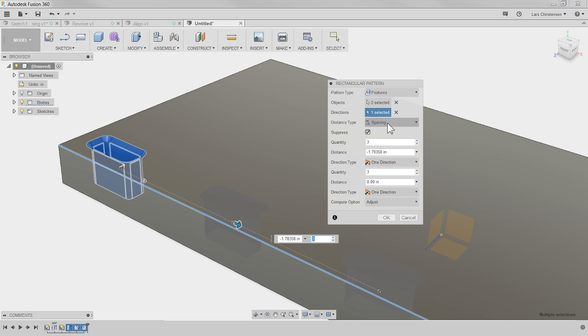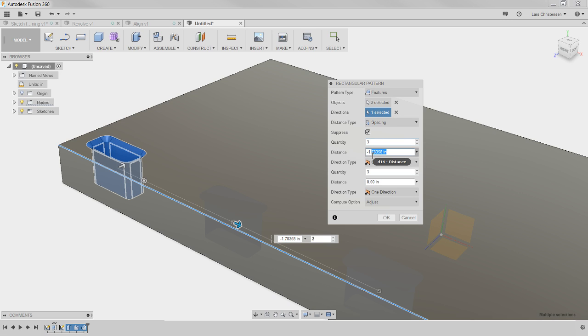Now the next thing you should be aware of down here is there are two different options. There is extend or spacing. Now spacing is not the spacing between the parts. It is from one edge of part to the next one. So in our case here would be from this edge right up here to where the next one starts. I normally do spacing, versus extend will give you the whole part.